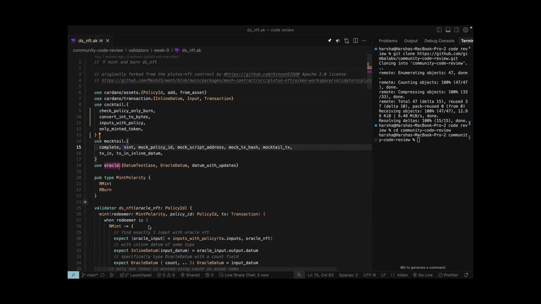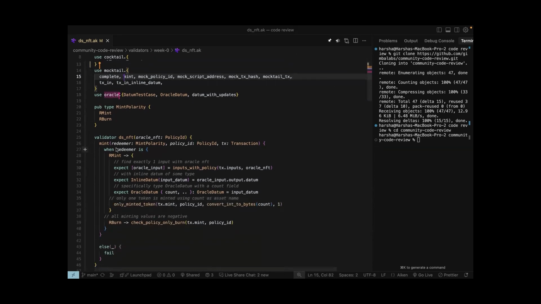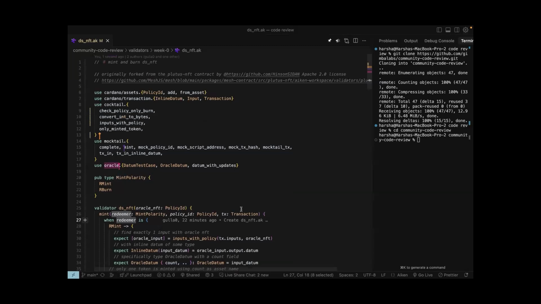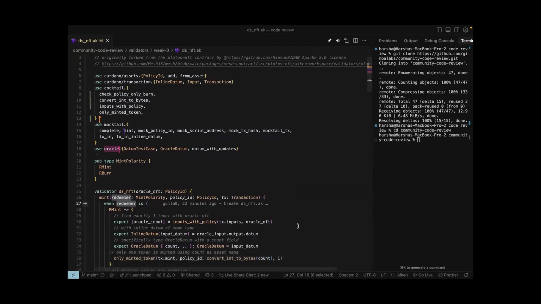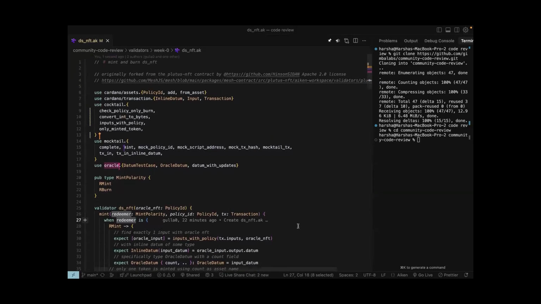Say, for example, this is a minting script, because the script purpose is mint. You hash this whole validator, and you get the policy ID for this validator. You get the policy ID for the DSNFT. It gives the token part of its uniqueness. Every token is minted by some validator or the other. So this validator becomes a part of the token itself, and that part is called the policy ID.